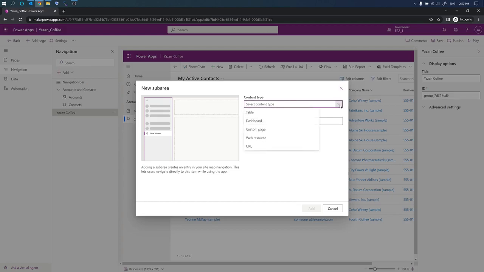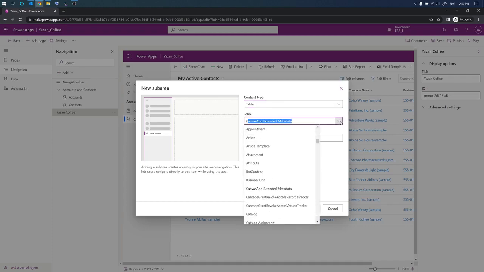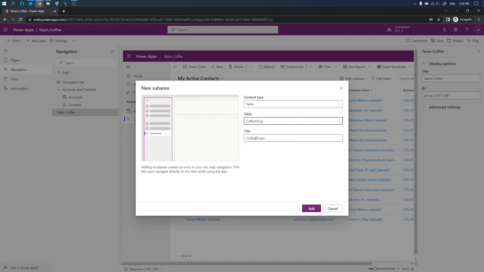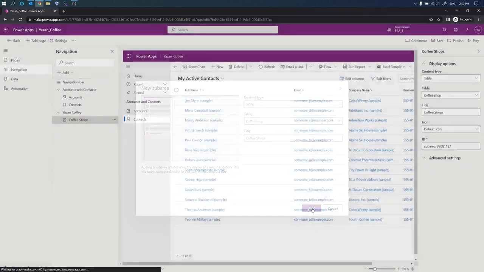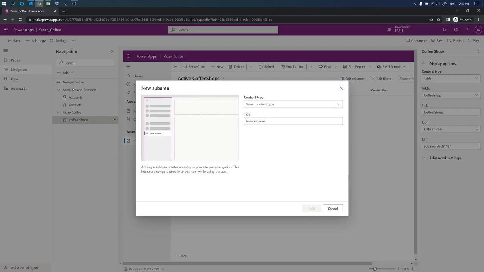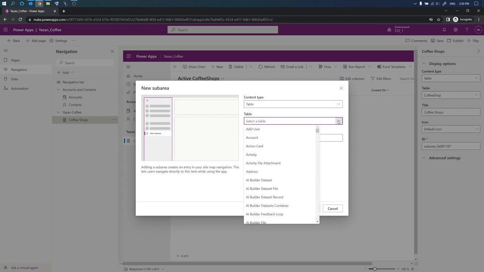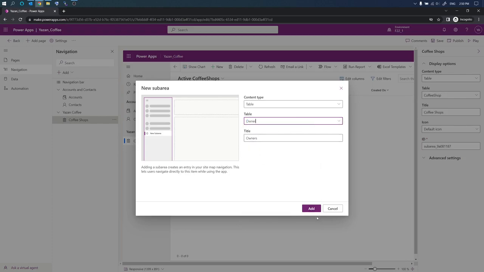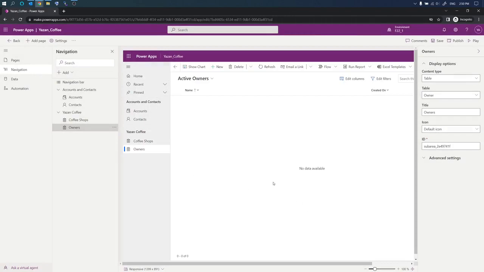The first one will also have content type table, and here what I will add is the coffee shop table. Maybe put a space in the title, just to make it look nicer. Add, and then add another one for the owners. Same thing, this is a table, owner. All right. And here you go.